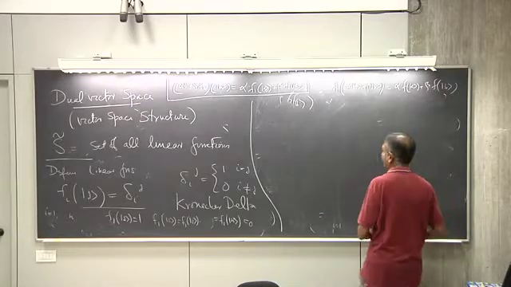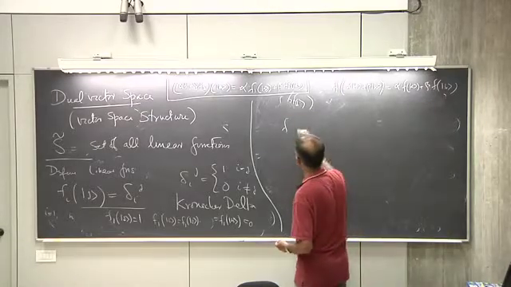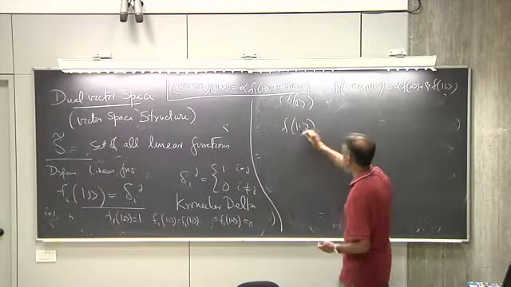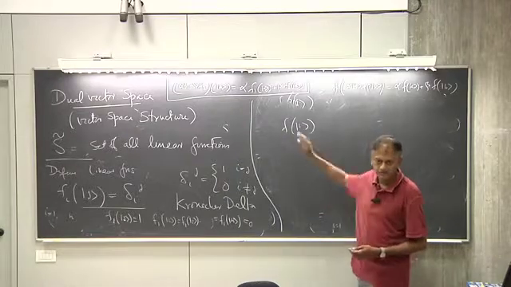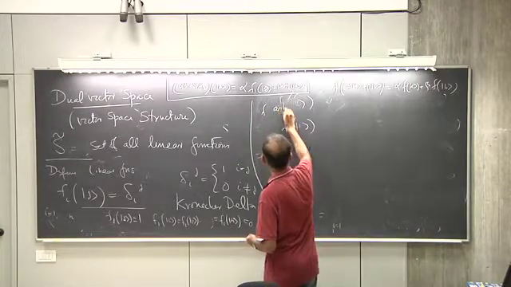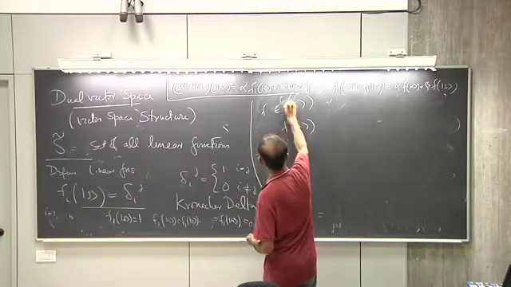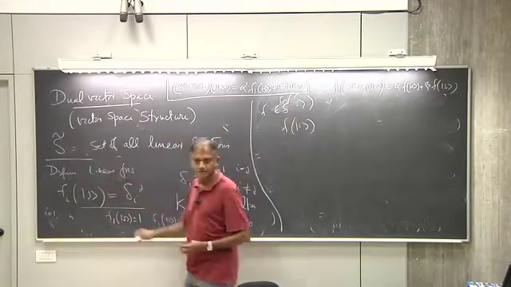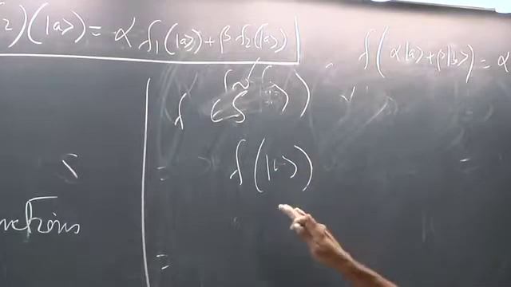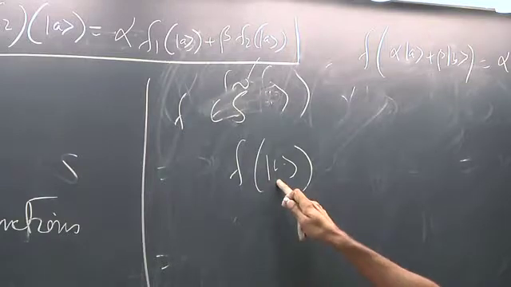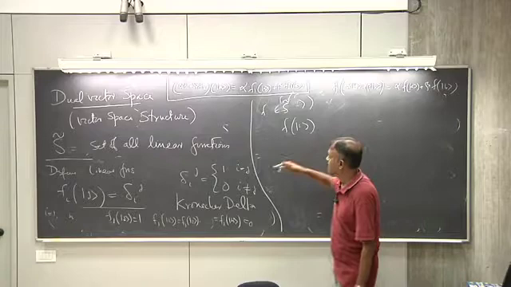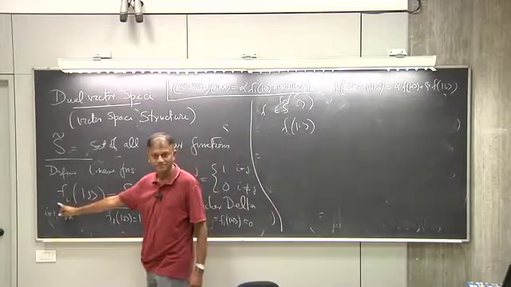So, let us see. As I said, any function f I can specify by just specifying its action on the basis vectors. This is an arbitrary function now. f is an arbitrary element, a linear function, belonging to S tilde. Since it's a linear function, it's uniquely defined once I specify its action on basis vectors. Now, I want to express this f as a linear combination of this fi.